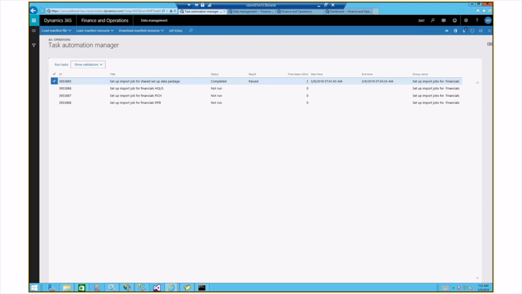So at that point, the automation framework cannot come into play to figure out if everything happened correctly or not. Second scenario is if you had hand created the data projects and you had manually imported, as you are probably doing today, then there is no way for telling the automation manager that, hey, go and look at this data project and then inspect that data project and come back and tell me if everything passed or failed.